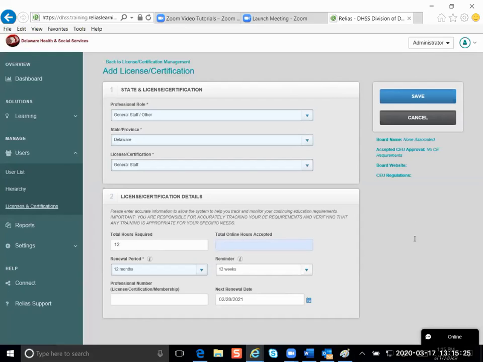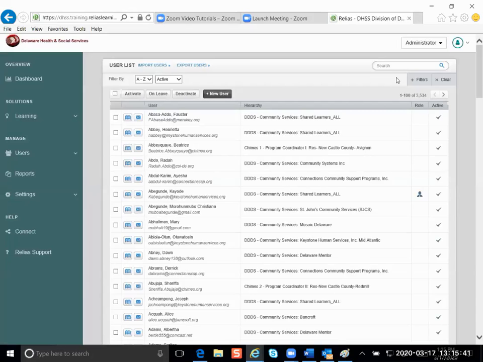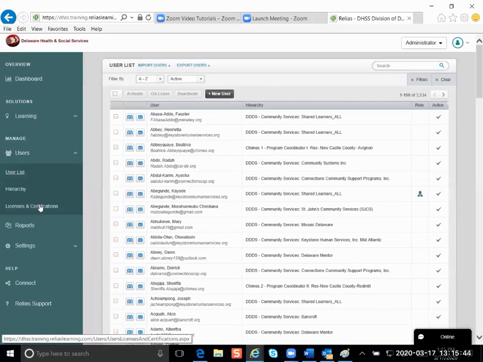Yeah, because it doesn't recognize anything in there but numbers. So I'm not going to save this on this person because... Okay. Yep. But let me go pull myself up, because I don't mind if I mess up my transcript. So I am in licenses and certifications.